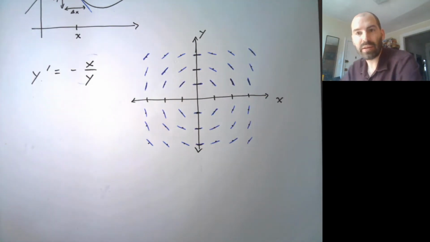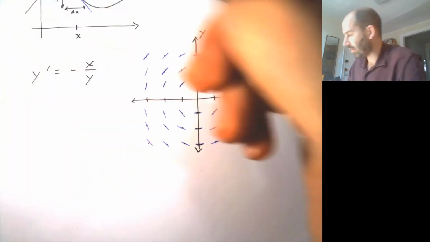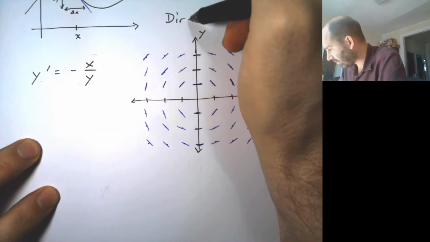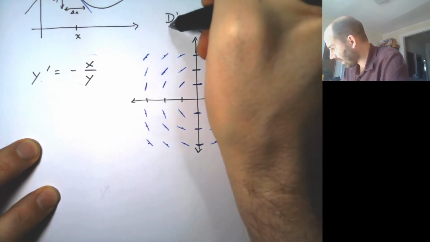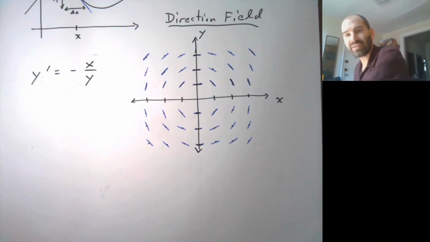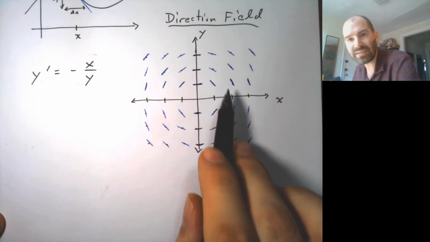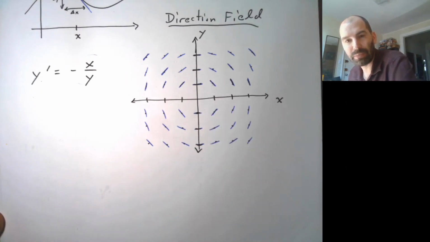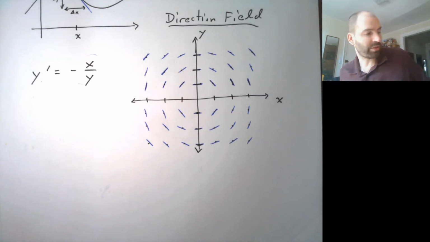And we get this. This is called a slope or a direction field. I think the book calls it a direction field. And this is really useful because what it's telling us is if the solution goes through these points, the graph has to have these line segments that we drew in blue as the tangent lines. So this is giving us a picture of what the solution ought to look like.